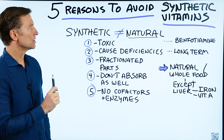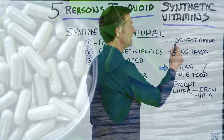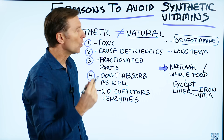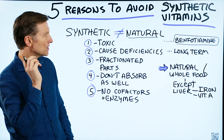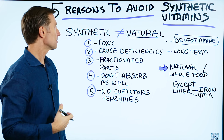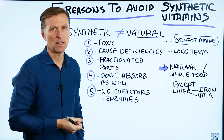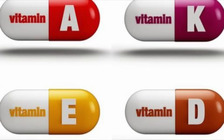Another exception for synthetic vitamins would be the synthetic version of B1: benfotiamine. This is a fat-soluble vitamin B1 which doesn't appear to have any side effects, and it's great for penetrating the fat layer in your brain, the fat layer around your nervous system — the myelin sheath — to help things like peripheral neuropathy without any toxicity. Some water-soluble vitamins are not toxic either; I'm not saying all synthetic vitamins are toxic, but some are, especially the fat-soluble ones.